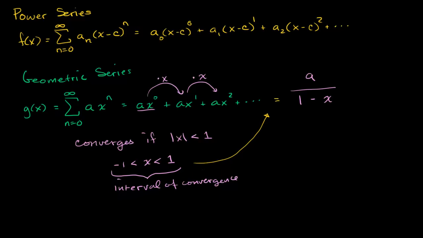Now, one other term you might see in your mathematical career is radius of convergence. And this is how far, up to what value, but not including this value. So as long as our x value stays less than a certain amount from our c value, then this thing will converge. Now in this case, our c value is 0. So we could ask ourselves a question of, as long as x stays within some value of 0, this thing is going to converge.